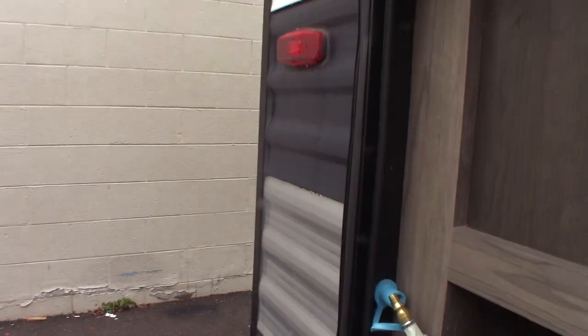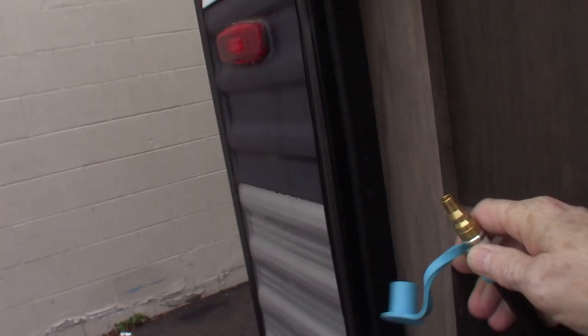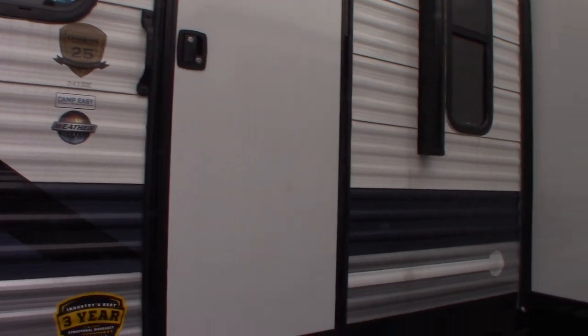When you pull your cooktop out here, you can see it's just a gas cooktop, two burners. You have this LP line right here, and it's got a male quick connect fitting on it. That plugs in right here into this female quick connect. So to get gas to it, obviously you have to plug it in. There's just a little dorm refrigerator for outside stuff. This door is locked, but it goes into the kitchen area, okay.